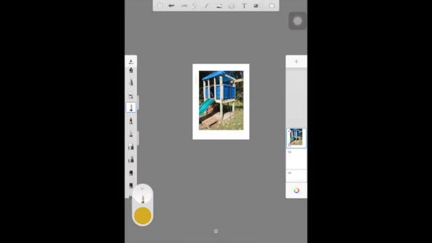Now, one important thing is that you are on a different layer. See how there's a blue outline around the picture that I have just put up? I need that blue outline to be around a blank layer. If I want to add more layers, I can do that here by clicking the plus sign. I want a layer to be on top of my image, so right above. So when I draw, I want the blue box to be around an empty layer so that the lines that I create are going to be in that layer.